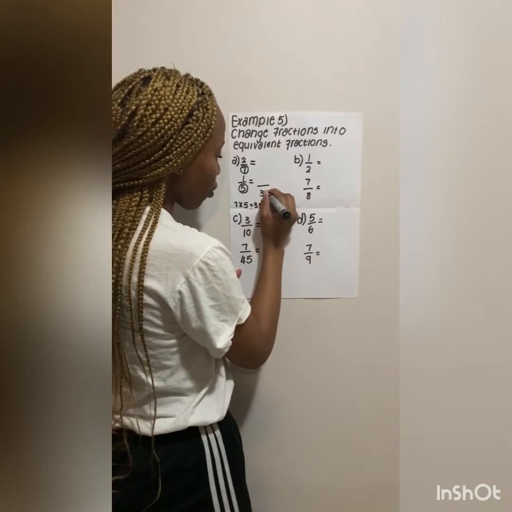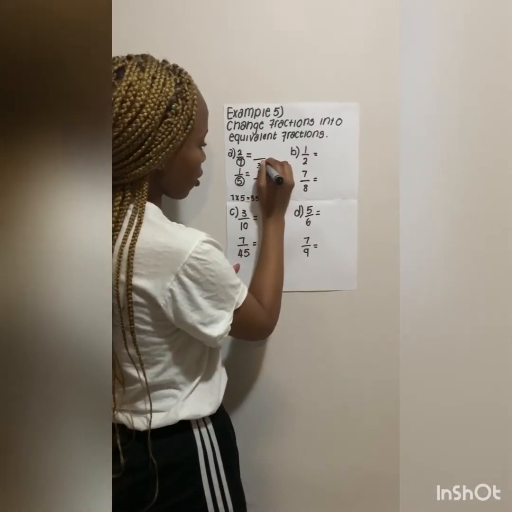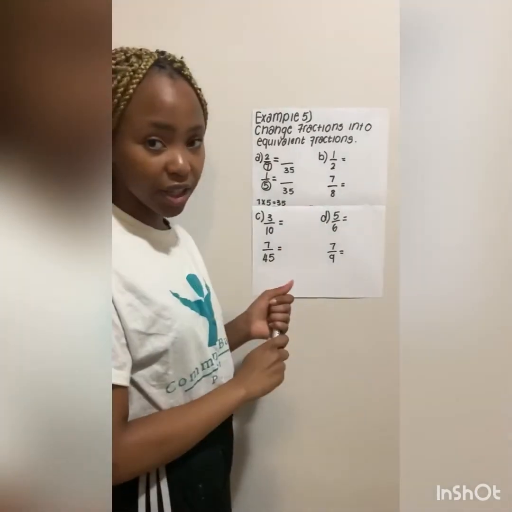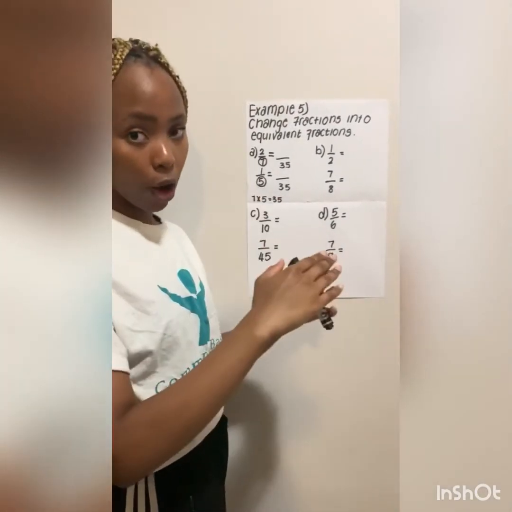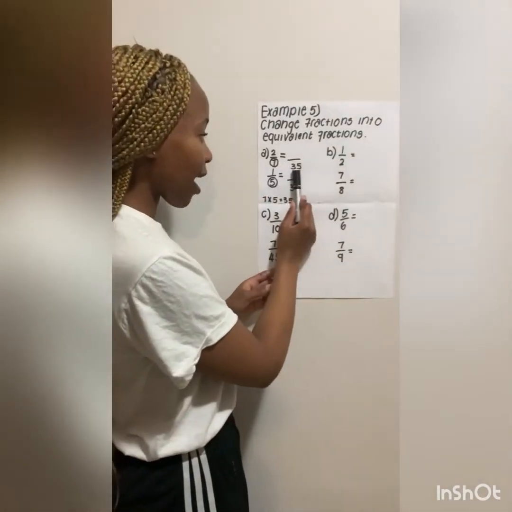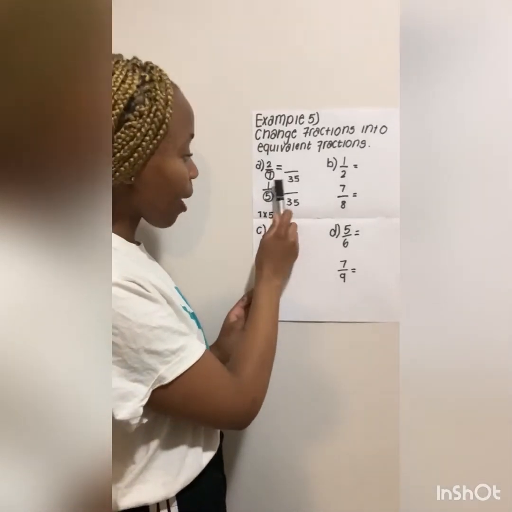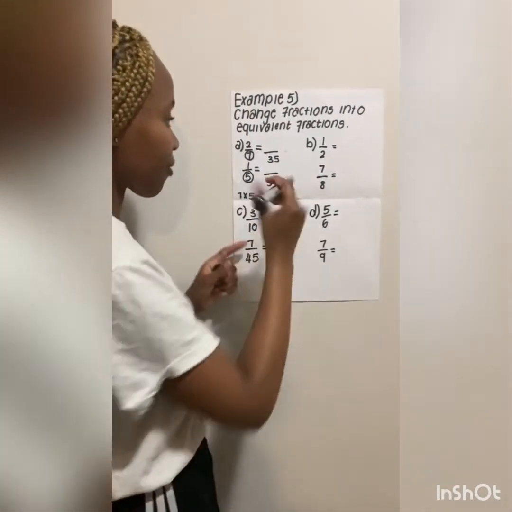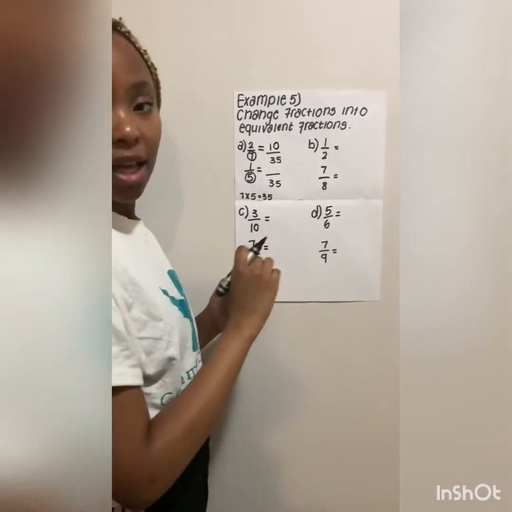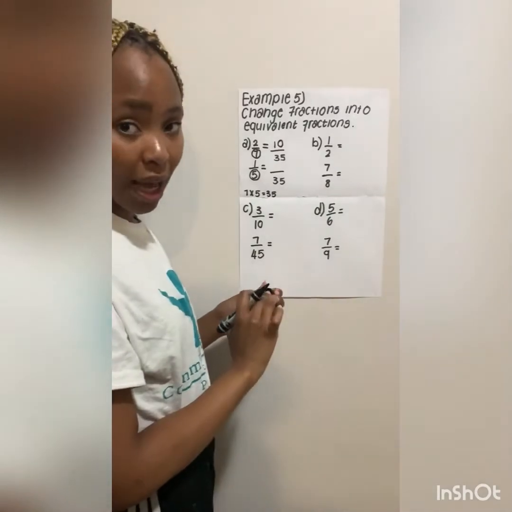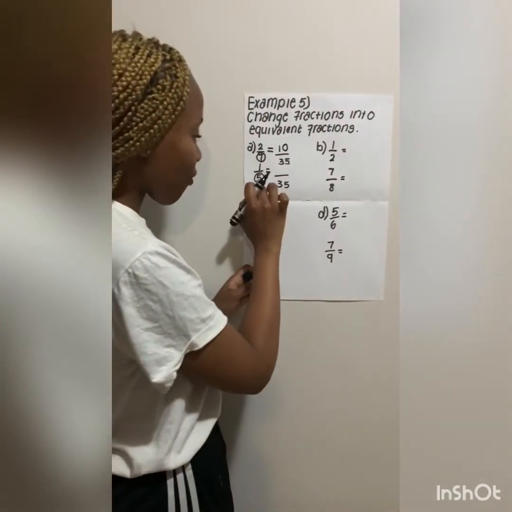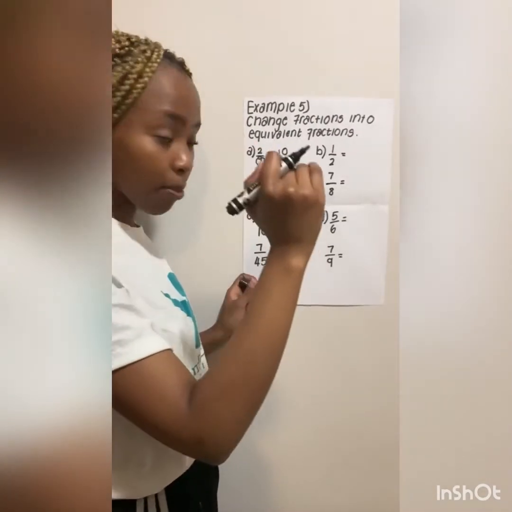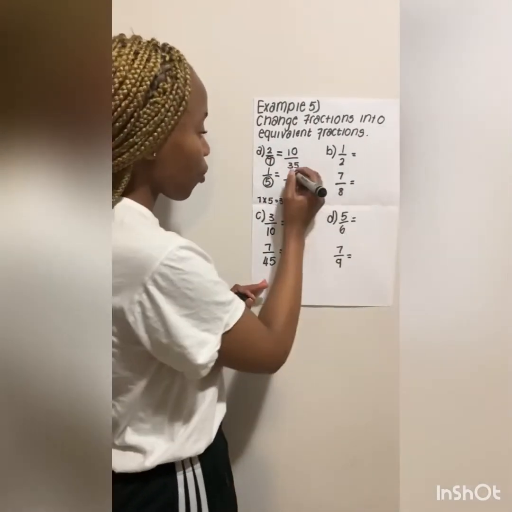Therefore, we already know the denominator of each, okay? But because we are equivalating the fractions, what we do at the bottom, we do at the top. So, to get 35, we needed to multiply 7 times 5. So therefore, we need to multiply 2 by 5, which will give us 10. As well as 5, we had to multiply it by 7. Therefore, 5 times 7 will give us 35. What we do at the bottom, we do at the top. So 1 times 7 will give us 7.